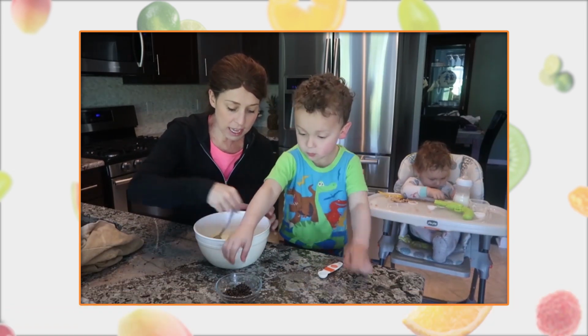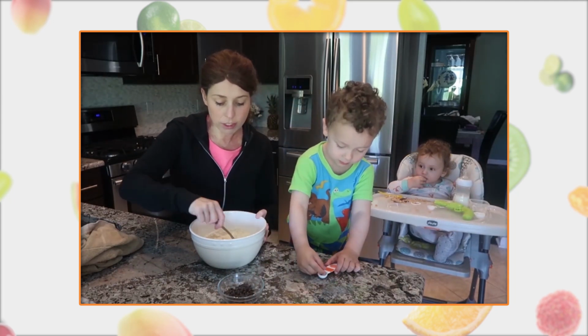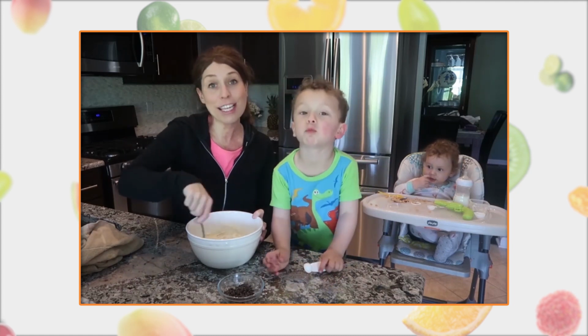All right, I'm going to mix this, and you are going to put in your favorite part, which is the chocolate chips. No, I don't want to put in. You just want to eat them? Oh, he's just going to eat them, so I'll put them in.